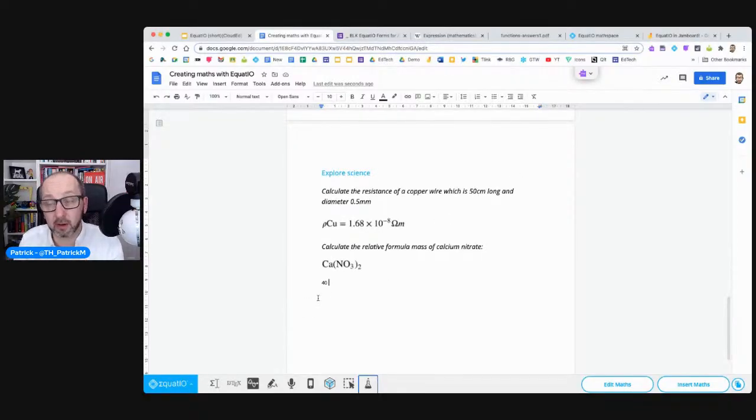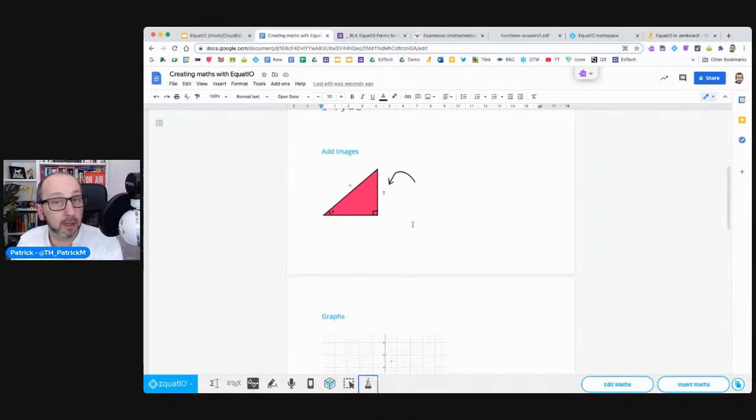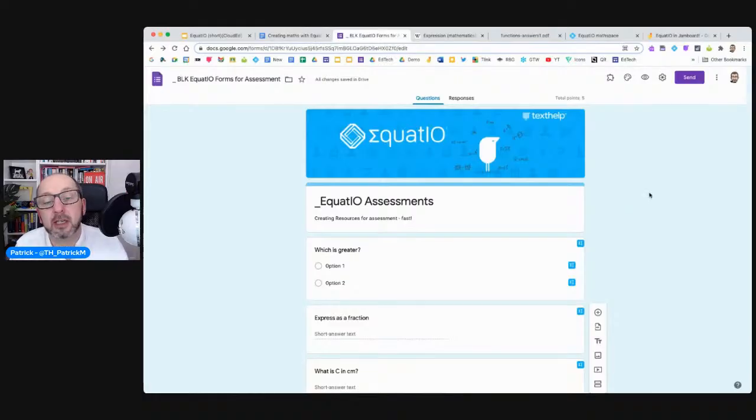Now, I very, very quickly want to show you how you could take those tools, and I'll go through it really fast because I know we've only got about 10 minutes left, and I want to show you how we could use these tools in context. We've seen this in a Google Doc. We've been able to create all of that, and imagine that in the hands of your students. We could also have done that in Google Slides. But one of the more useful ways to use this is in Google Forms.